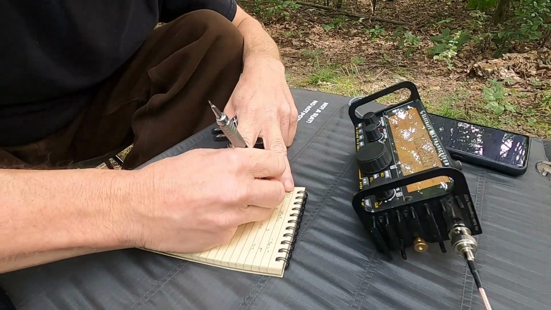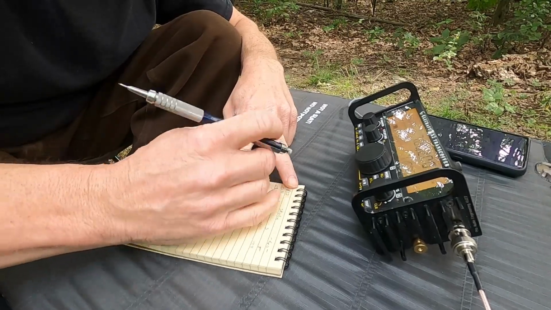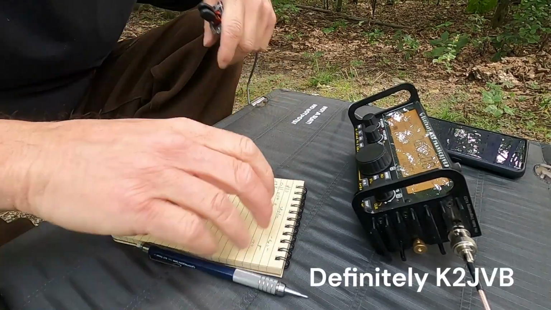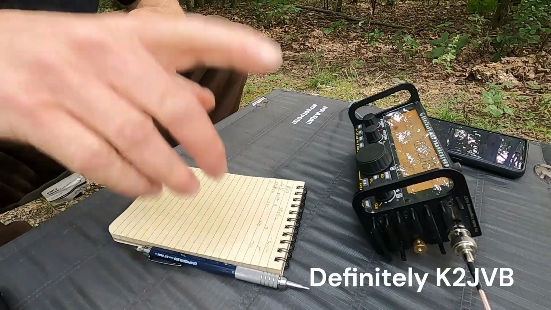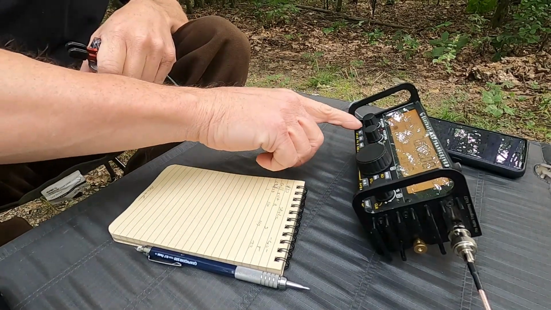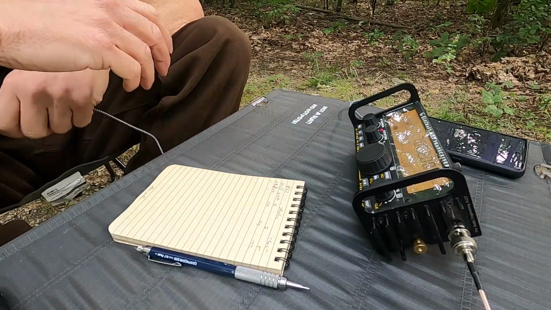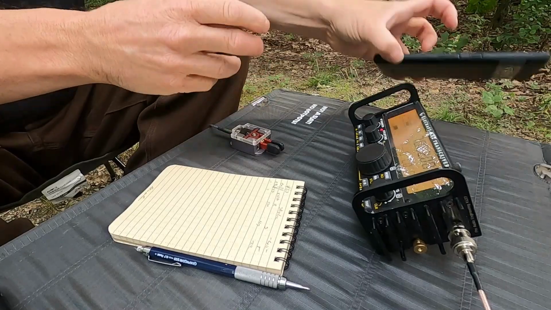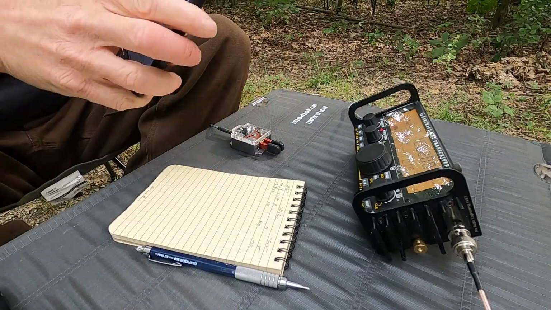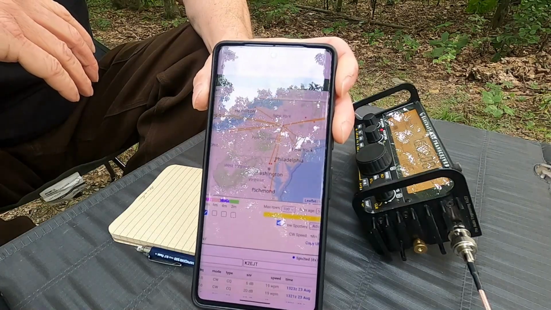That was a strange one. I swear he sent K21VB, and I'm not quite sure what the heck that is. I thought it was K2JVB. I'll have to see if I can hear it on the video, and then I will see if I can get him pulled out of there. That was a weird one. I mean, I'm nailing the RBN. I'm getting out, so.